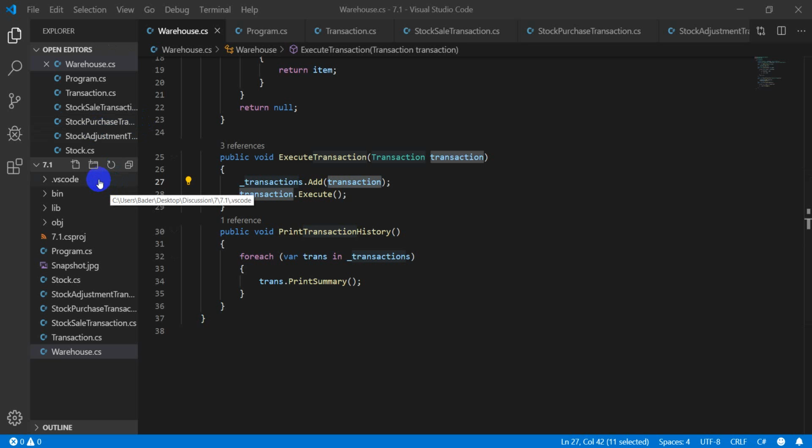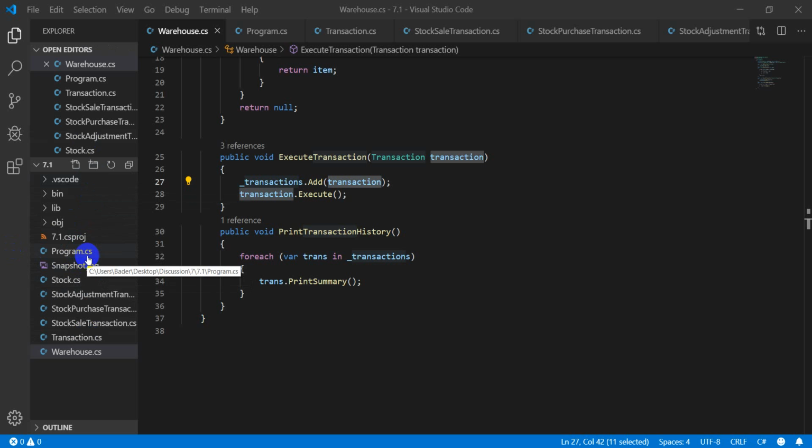My program performs a number of tasks related to transactions like sale, purchase, and making an adjustment for goods in a warehouse. On the left side, this program consists of some files.